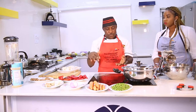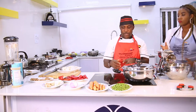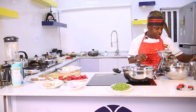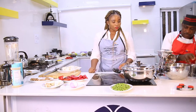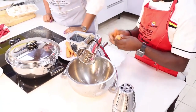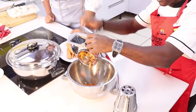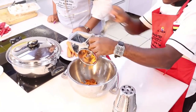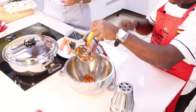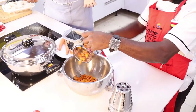Then I'm going to put the tofu to steam up, then I'll add other vegetables. So while I wait for 10 minutes, I'm using this opportunity to slice my carrot. So I'm still going to use same comb number 3. So this has been washed already? Yes, it's washed already. Comb number 3. So the thing is, these combs can actually cut in different shapes. It depends on the preferable shape you want it to have. Exactly, yes.